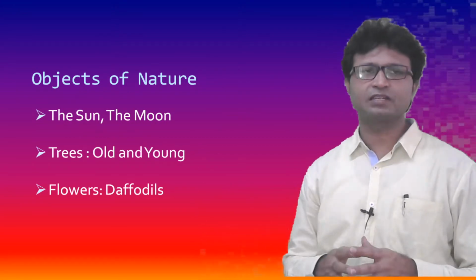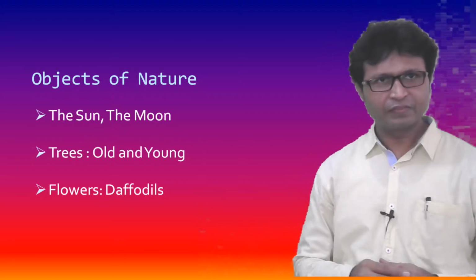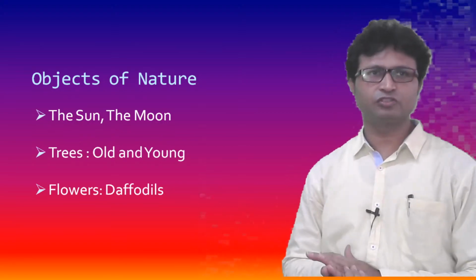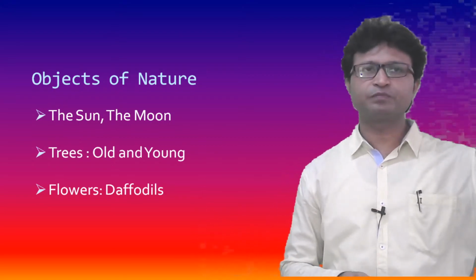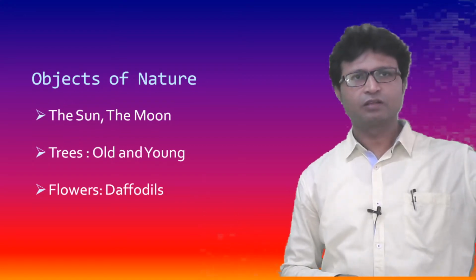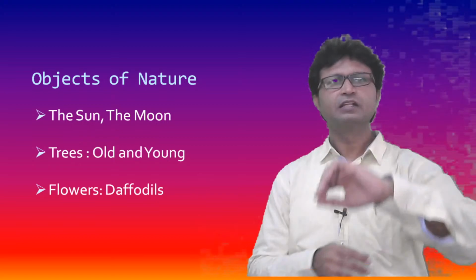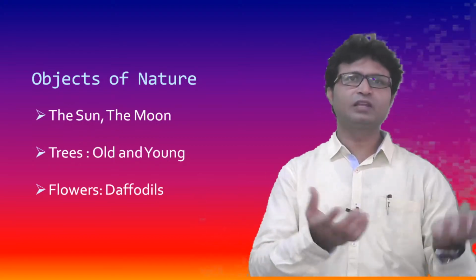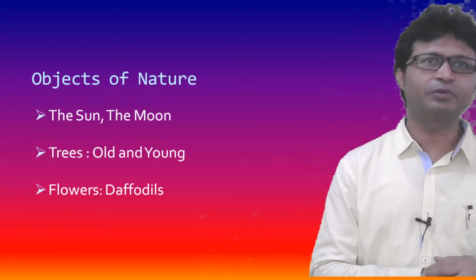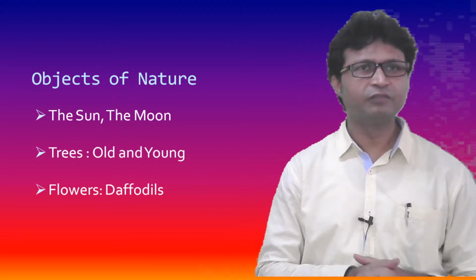By this idea of flowers, you come to know whatever flowers are mentioned, they are also things of joy forever. They are also beautiful things. The earlier poet talked about other things which are so beautiful, like the shady bower and all those things. Next you come to know the sun and the moon are generally considered to be the beautiful things that nature has bestowed upon us. Then those trees which are young and old.